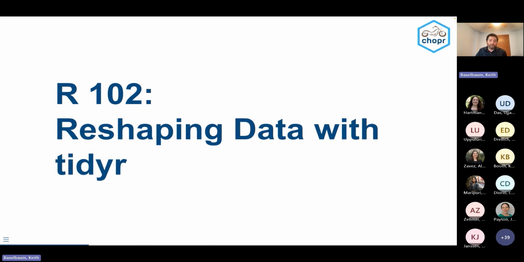Maybe you're getting data out of REDCap, and REDCap seems to just love to make a million columns with every possible thing that could ever be measured, without any real thought as to whether things should be columns or rows. Or maybe you're getting data from really disparate data sources, and some store data one way and others store it another way, and you want to figure out how to interpolate between these different data sources. This talk is going to explore useful ways to get those data into a consistent format that we can easily work with.